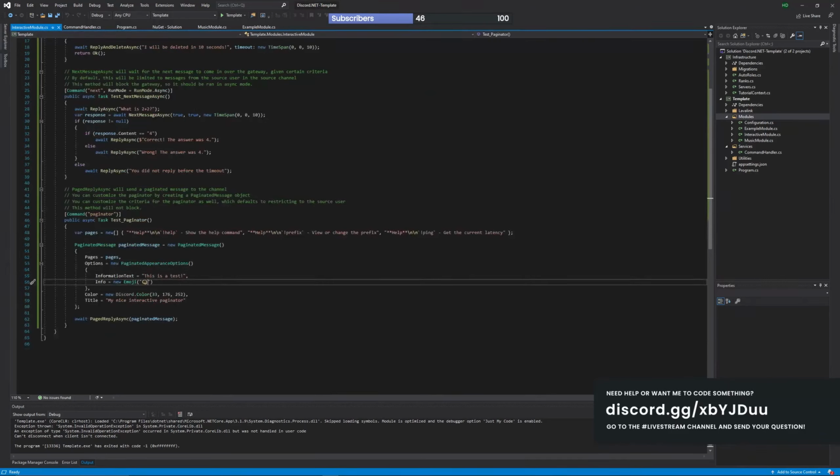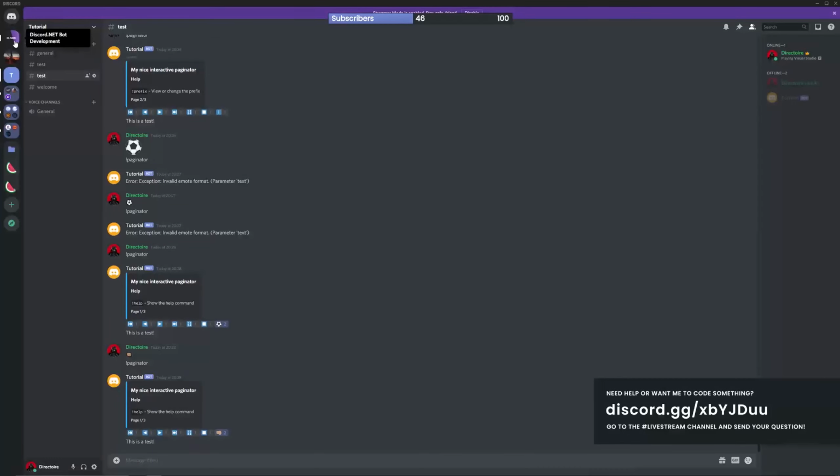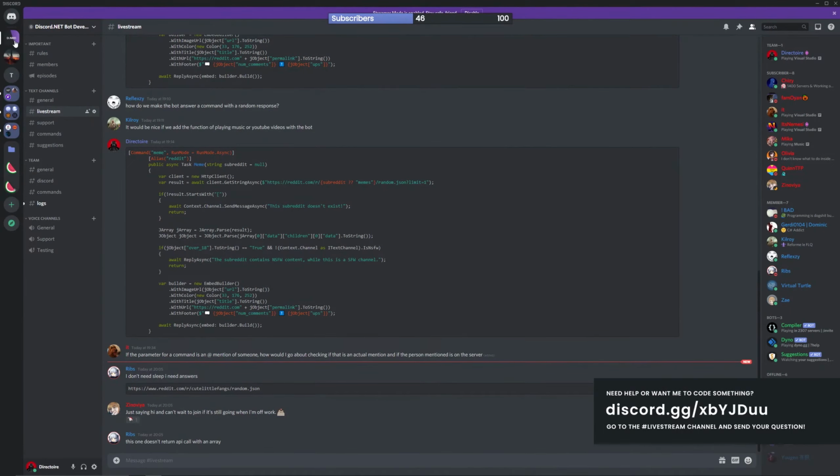So you can customize any other properties that you like. I am getting frustrated by the error message, but sorry, you can adjust all those icons that you like. You can also adjust, let's see, the back icon, the first icon. You can adjust anything basically. That's all up to you. But that's it for the paginator. If you want to use it, you can just simply use all of this. You can customize the color, the pages, anything you like. So yeah, good luck. Now we can move on to the next thing.